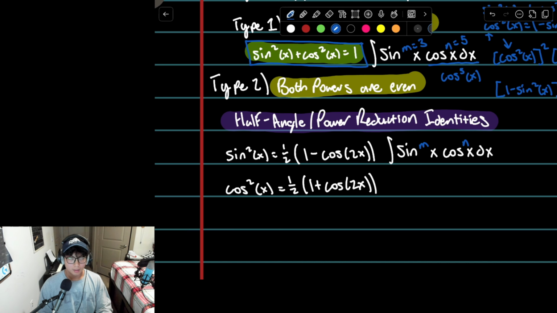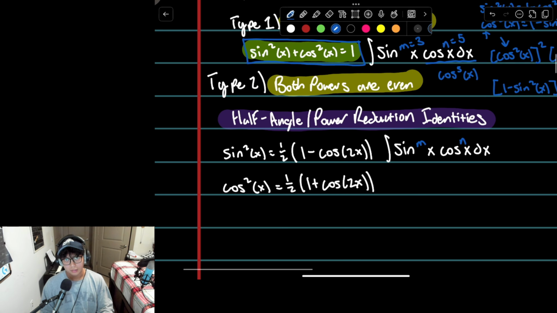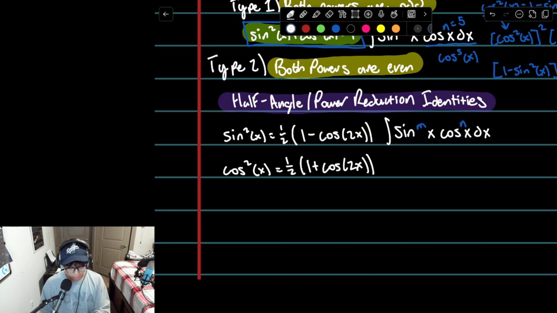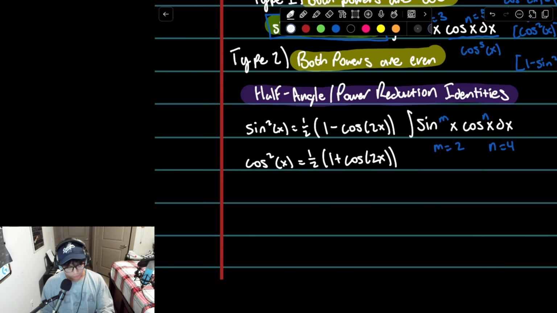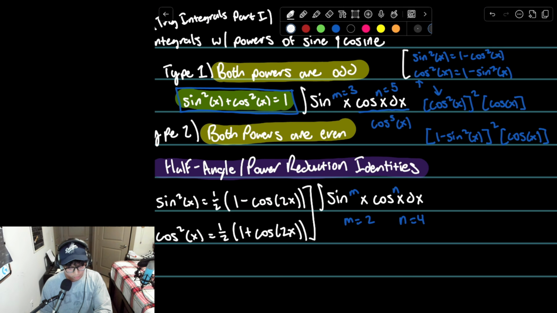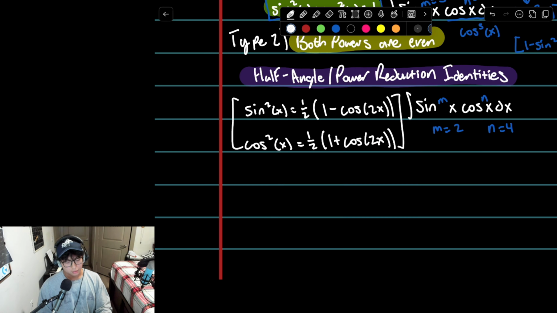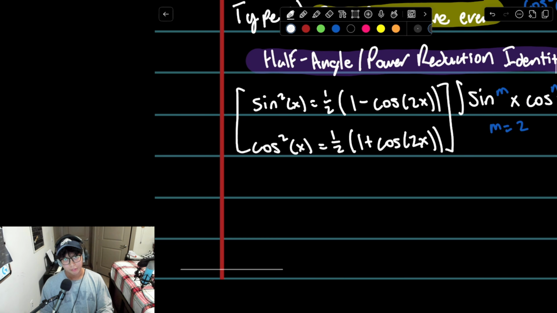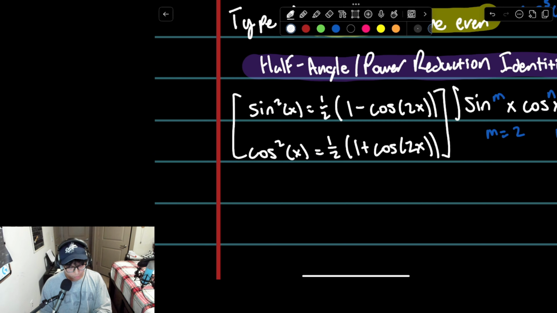Now, a different type that we're going to encounter is that both of your powers are even. So for example, if our m equaled 2 or if our n equaled 4, which are both even numbers. With a case like that, we would use these two formulas to substitute in, similar to how we used these two formulas up here to substitute into the odd powers. A good way to remember these, at least for me back in trigonometry, was that the cosine would be negative because the cosine didn't like sine, but the cosine would be positive here because the cosine liked another cosine, if that makes any sense.